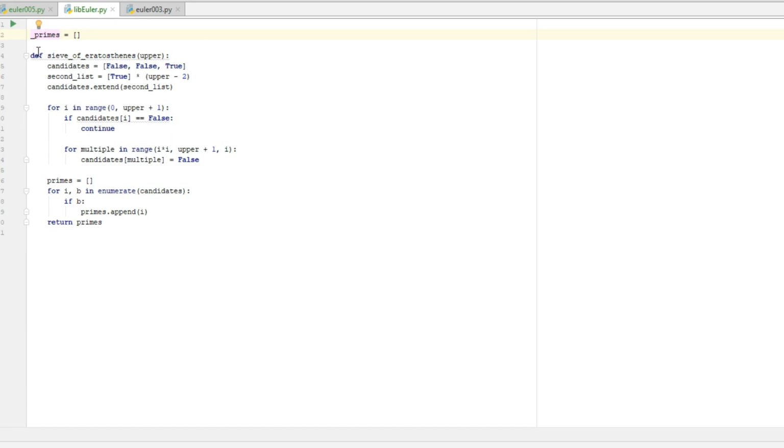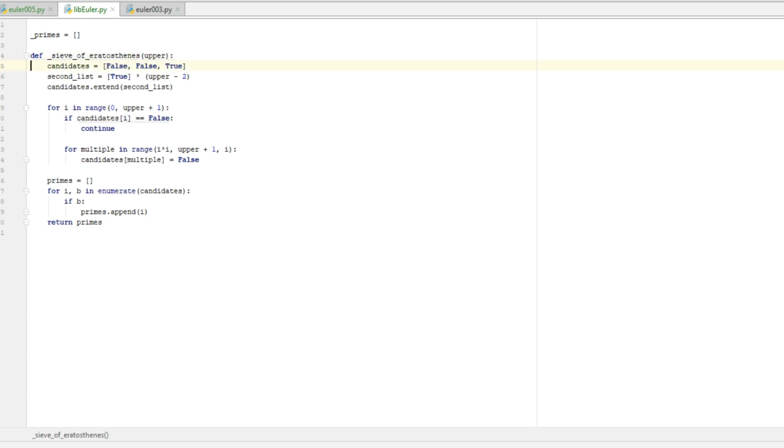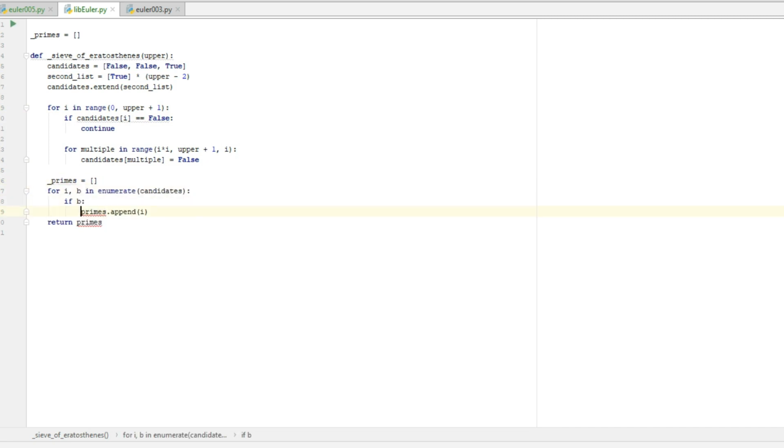As with a lot of things in Python, there's a convention which needs to be followed, and this is one of them. So if you see this, don't directly use this, let the module use this, and then use the other functions in the module to get your results. In fact, this should be private as well. Yes, and then this should empty the primes list and refill it, and it shouldn't return it because it's setting a global.